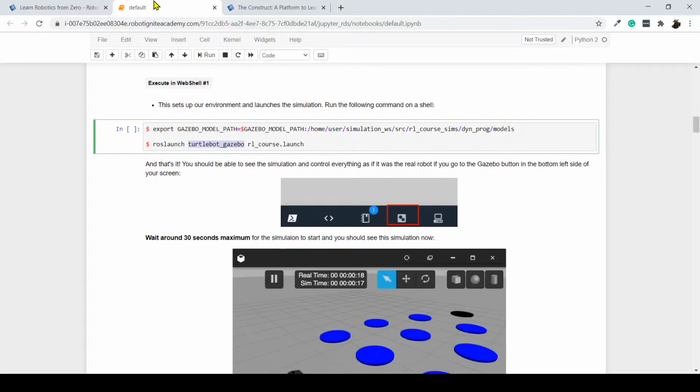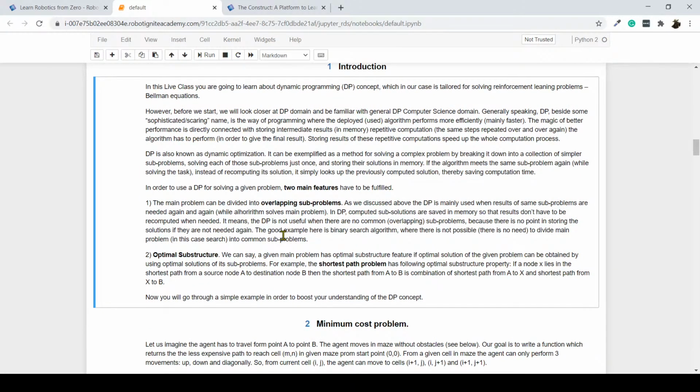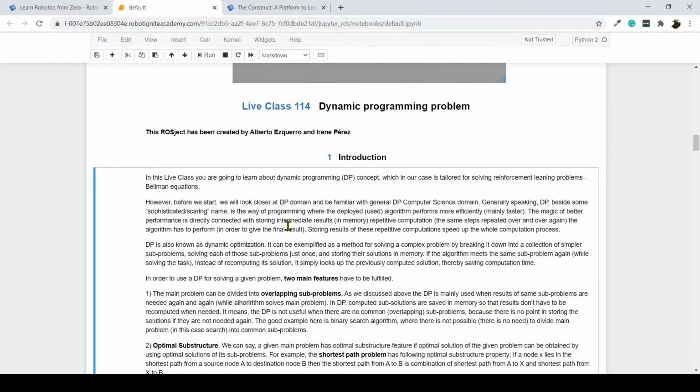Today's live class is about the dynamic programming problem. What is it? In this case, we are going to use it for reinforcement learning. Despite a maybe scary and complex name, it's basically a way of optimizing programs and algorithms.